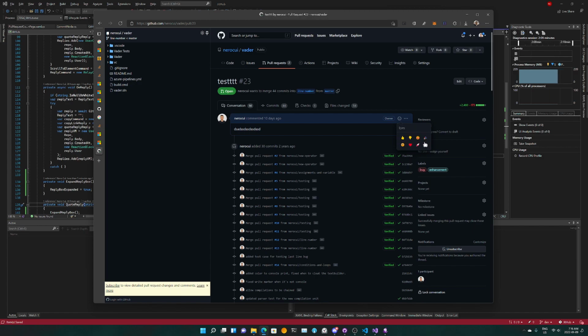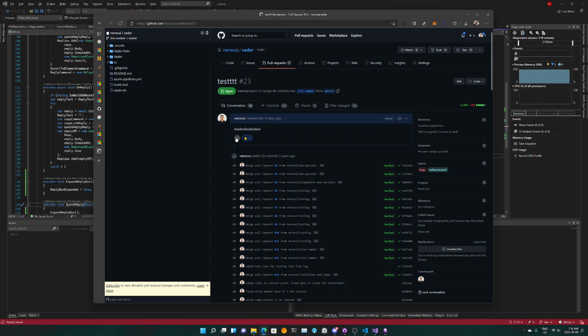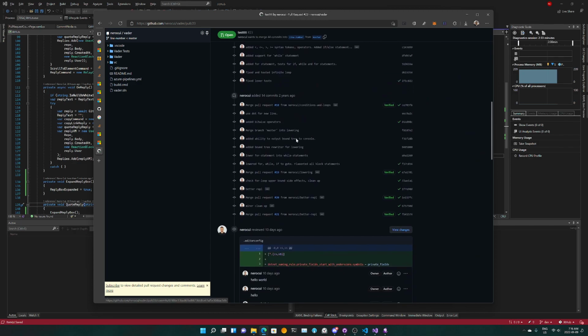So they have a list of built-in emojis that you can use, and that's what we're gonna use, right? If you do this, it's gonna show up here, and oh, they also have this menu here as well. So basically they show up in two places, all right? And we can do the same. Yay.